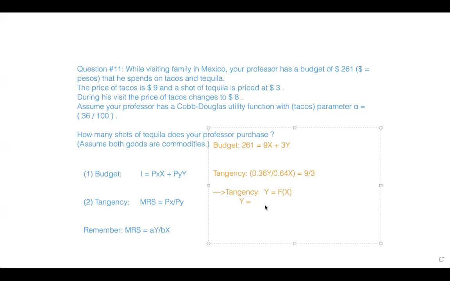So what I got to is I just made 9/3 equal to 0.36 y over 0.64 x, and then I haven't done the math for it yet, but I'm just gonna basically move the y over and kind of just do the algebra for it. Yeah. And that's what you should do. But these become sort of like a pattern. So I'm gonna walk through the algebra with you really quickly. So what I'm going to do is multiply both sides by 0.64x, and then I'll get the x over onto the right hand side.